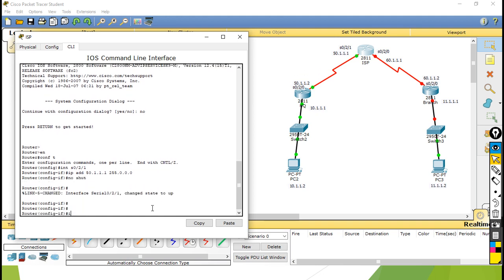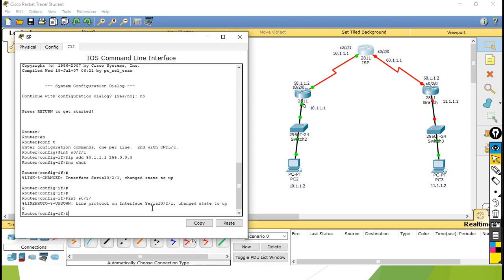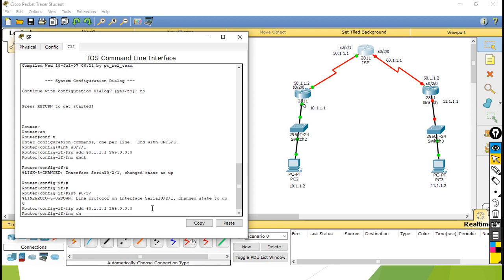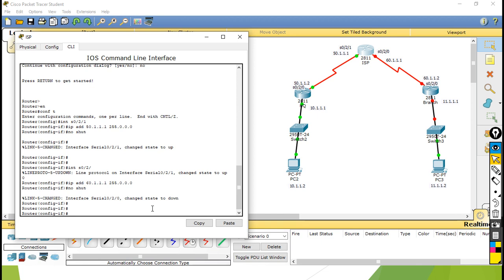Then we also go to interface serial 0/2/0, and here I am going to set IP address 60.1.1.1 with the subnet mask. Then I say no shutdown. I am done with this router also.